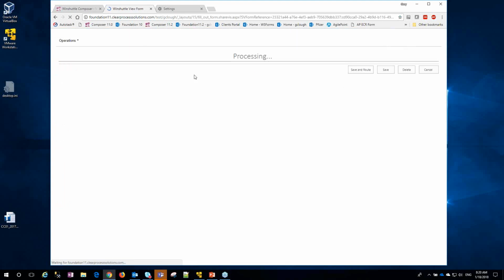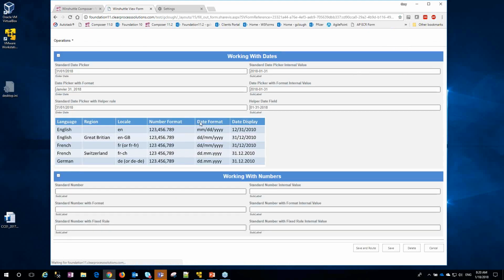Now when I open this, you'll see it's now changed to day, month, year, which is the French way of looking at things. The internal representation is still exactly the same. It's in the neutral format. You'll see it translated January, but kept that same format. And then this one here, exactly the same. It changed the default representation, but it still kept the helper field date representation.